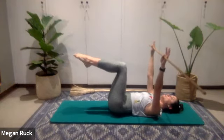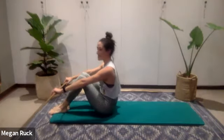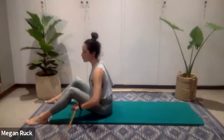Take an inhale. Exhale, you're going to rock all the way up onto your bum to come sit. Again, we're going to thread our legs over our stick. This time they're going to be wide. Okay, so again, we're going for a little rolling like a ball. This time our legs are going to be open. So this is called an open leg rocker.